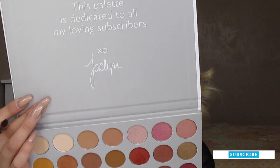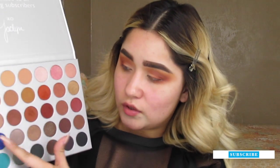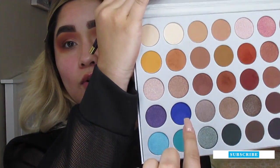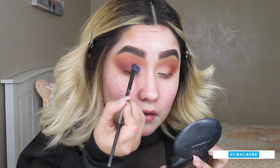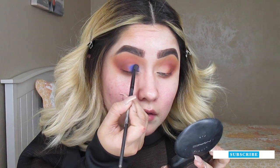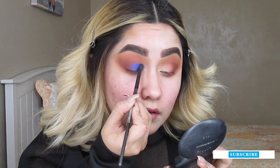So I do apologize. I think I'm gonna be going in with one of the blues right here. I kind of want to use Twerk or Royalty or Pool Party, which is these three right here, but I don't know which one yet. I think I'm just gonna go in with Twerk, which is the beautiful blue right here. I'm so nervous. I'm gonna be putting Twerk all over the lid. Ooh, such a pretty blue.